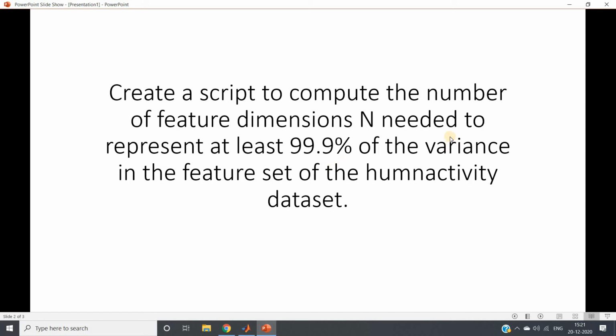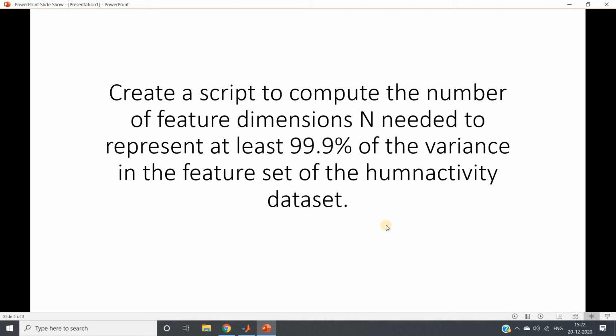Now here, how many principal components are needed depends on how much percentage variance you want overall. Suppose I want to capture 99.9% variance. At that time, how many principal components do you need to take? To determine that, we are solving this particular use case.